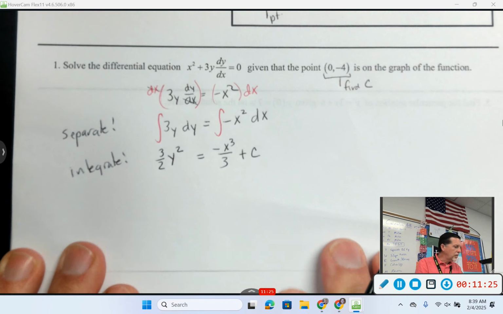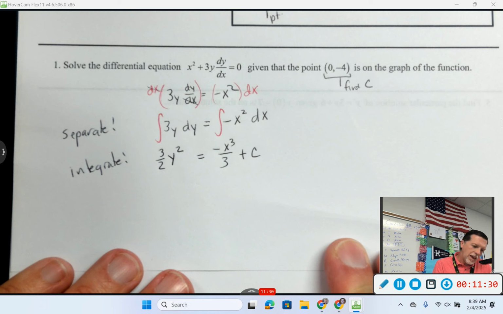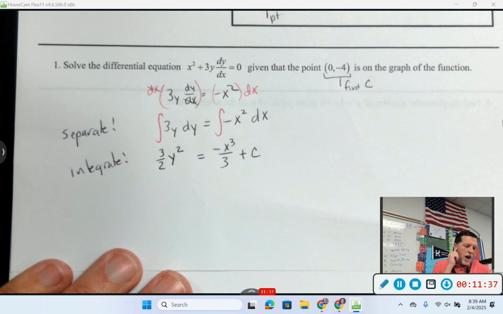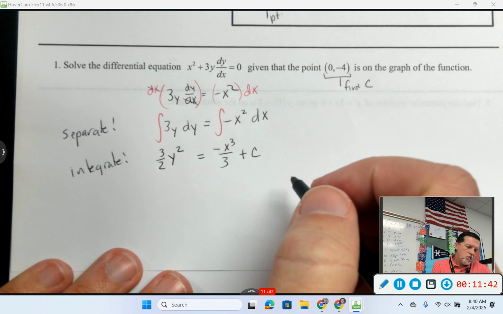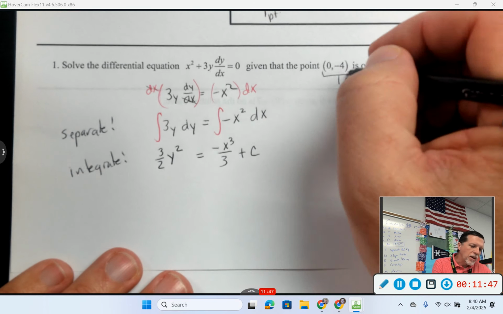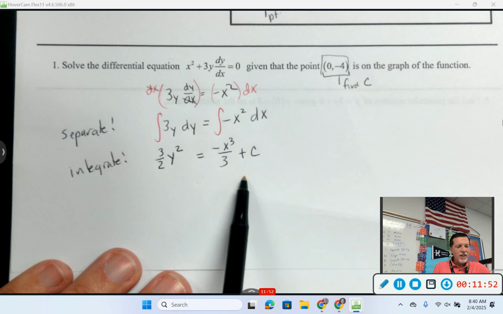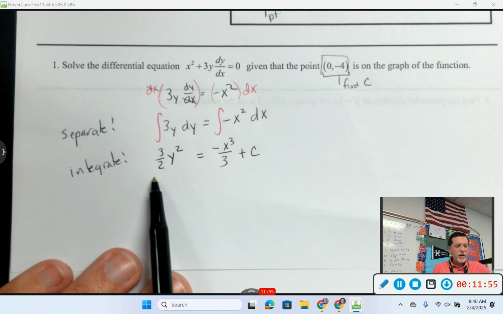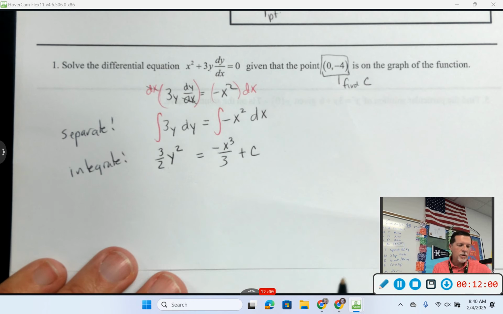But now we need to figure out what c is. And we said earlier that all solutions are a function. So I need to solve this for y. Okay, I've got options here. I'm going to do it the normal way first because I think that's the easiest way. Sometimes it's beneficial to solve for c right away. Other times it's better to solve for y and then figure out what c is. Most of the time we want to solve for y and then worry about c.